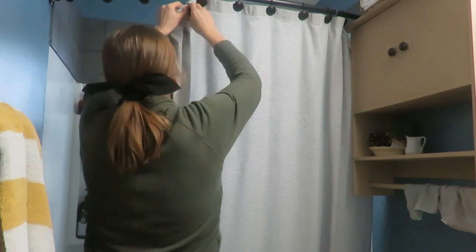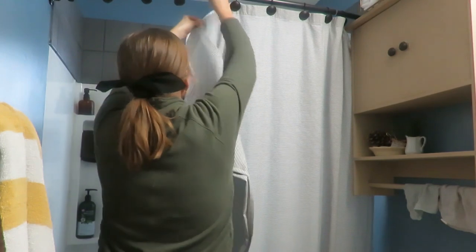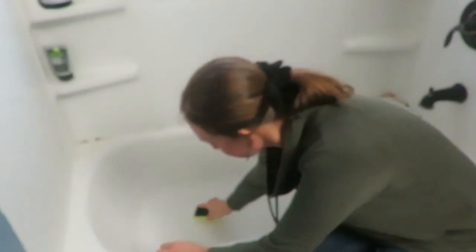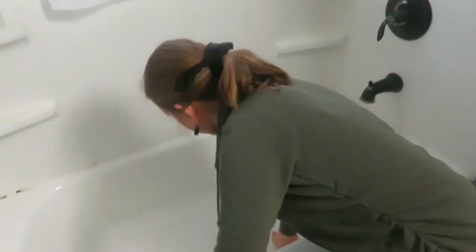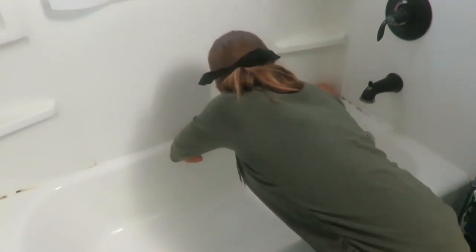Thursdays are my bathroom deep clean. We have a small bathroom — we live in a thousand-square-foot home, so this can all be done in about half an hour each day, though larger homes may take longer. I'll take down the shower curtain and liner and wash those, wash the rugs, and clean out the shower. I go to Barkeeper's Friend and a magic eraser for that — magic erasers are also great on kitchen cabinets, so those are my staple cleaning tools.